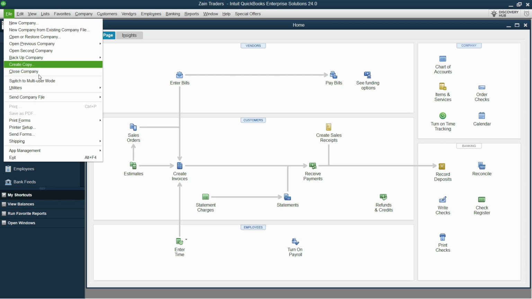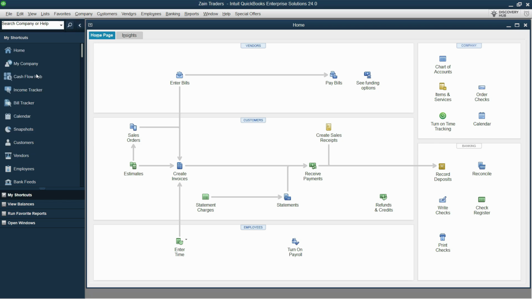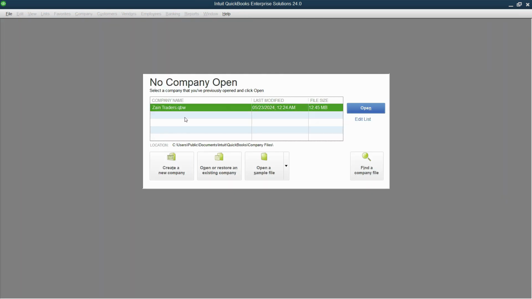I'll just go to the file, and whenever you want to close the company, just click here. Now I wanted to show you where these working files, or QuickBooks live files, are coming from. Obviously we have just created the company, we haven't taken any backup, right? So this is running in real time. So where are these QuickBooks working files placed? You can see the location here.